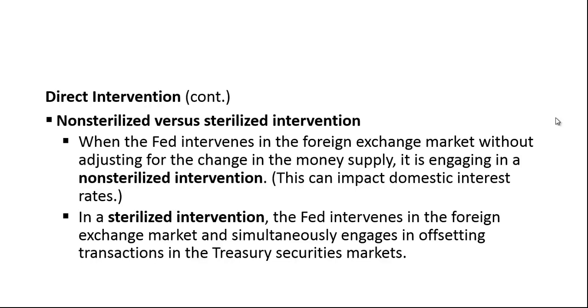this can impact domestic interest rates and impact the domestic economy. In a sterilized intervention, the Fed intervenes in the foreign exchange market and simultaneously engages in offsetting transactions in the Treasury securities market. So if they are increasing the number of dollars out there, they will be in the Treasury markets engaging in activities to reduce the money supply. So they will be selling Treasury securities, which will take reserves or take dollars out of the system.